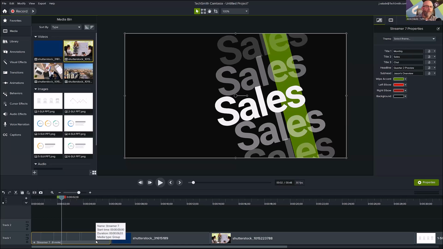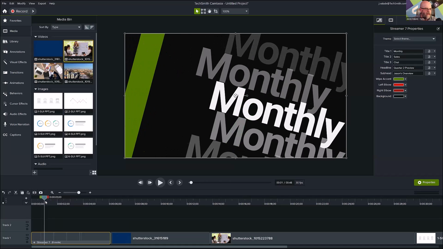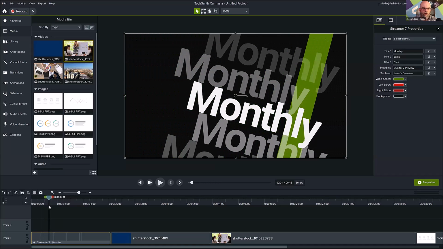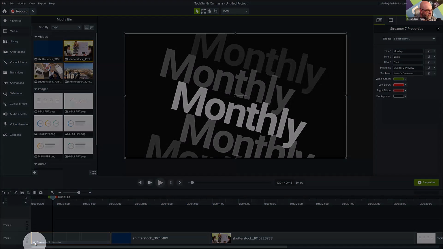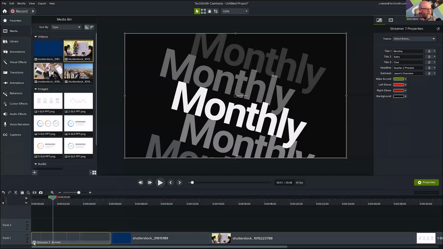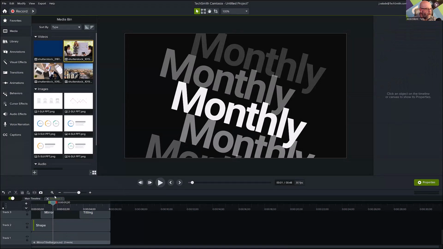Yeah. So when we bring in these assets that have a lot of components to it, so these have text, they have motion, they have colorways. These are built inside of Camtasia and they are grouped together. And you'll know they're grouped because on that piece of media down here on the timeline, there's a little plus button sitting down here on the bottom left-hand corner. If I click on that plus button, it's going to open a new tab here on the timeline.